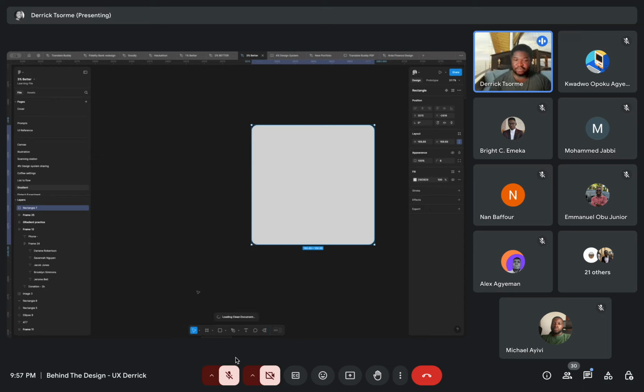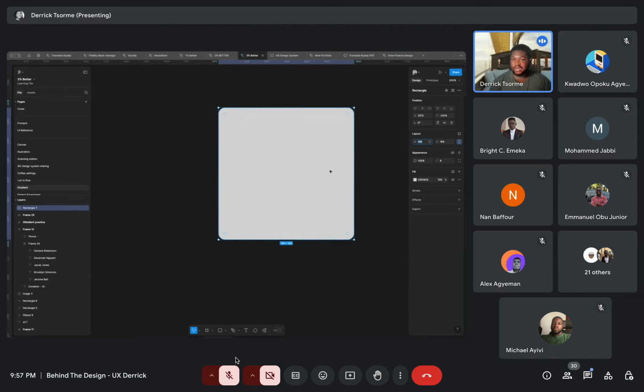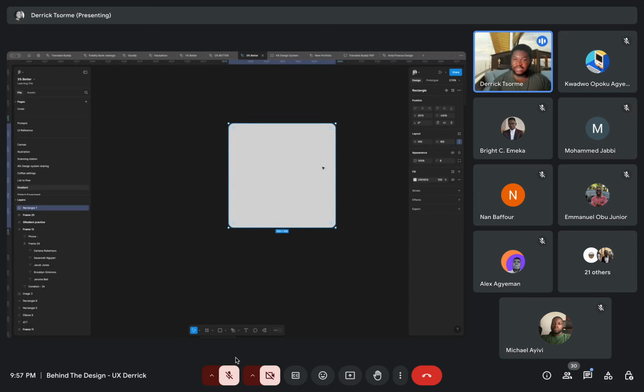Once I say make it pixel perfect, it just loads, and then you see it has moved from 168 point what to 169. So now my design is pixel perfect. It has removed the decimal there, which is so cool. Because now when you are designing and you see that something is not aligning when you use center, you can just use make pixel perfect, and all your design problems are solved. Right? Technology is so cool.